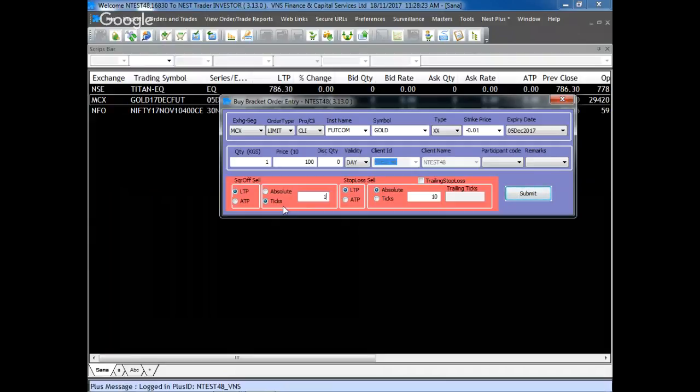And Mr. Anoop has raised the question, is BO like MIS? Yes, Mr. Anoop, a bracket order is an MIS order where you can get exposure up to 30 times. But in an MIS order, you have to enter your buying price in one window and then you can enter your selling price. In the case of a bracket order, you are allowed to enter your buying price, your selling price, and your stop loss. So in case you are not in front of a system, Mr. Anoop, you can use the bracket order window.